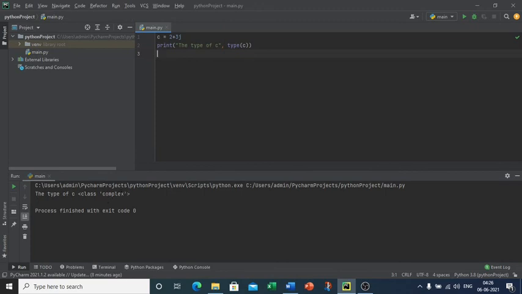Here you can see that the type of this variable c is complex. Why is it complex? Because the first part is a normal number, and the second one has j. So a plus ib, this is in the form of a plus iota b. So this is of type complex data type.